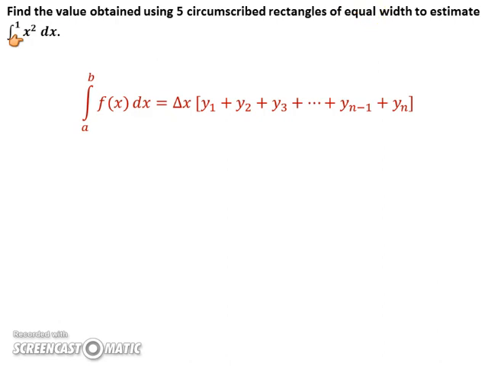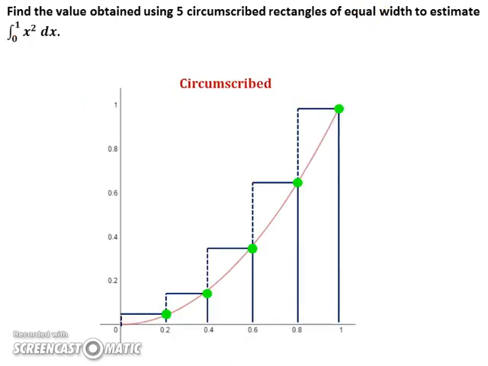So when we plug this into the formula, the y values come from x squared. Let me back up for a minute, go back to this picture. This is the y value of b, the y value of all the points less than that, but not a. We're not going to use this y coordinate. So when I want to know the y coordinates, the height of each rectangle, it's going to be x equals 1, x equals 0.8, x equals 0.6, x equals 0.4, 0.2. I will not be using 0 because I'm using right rectangles.